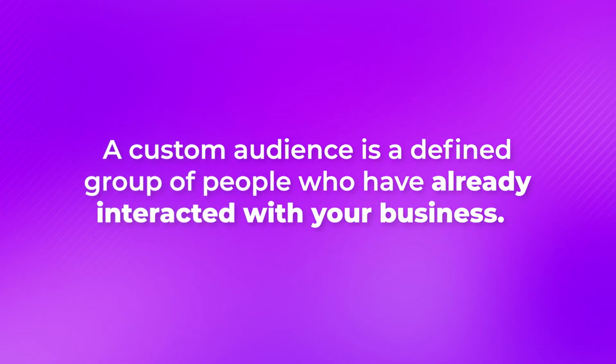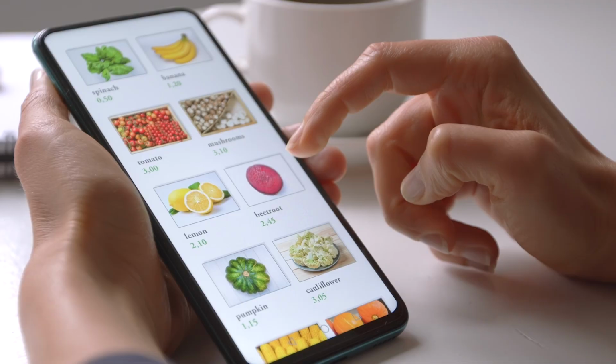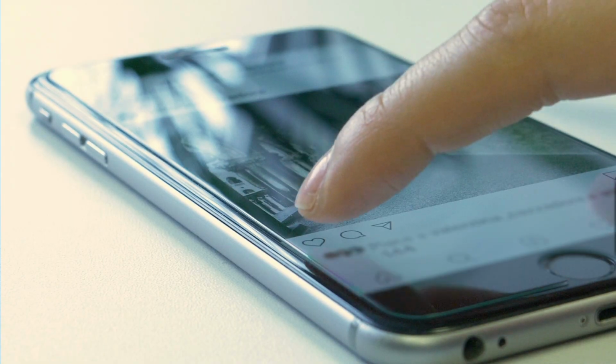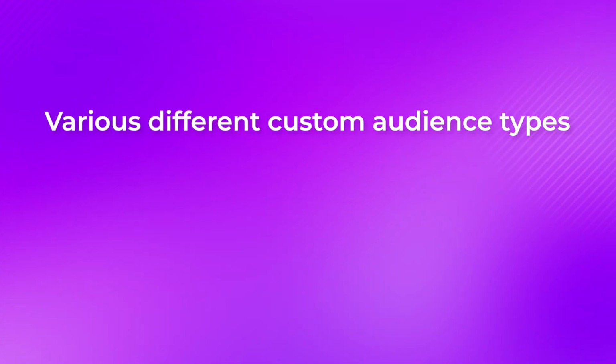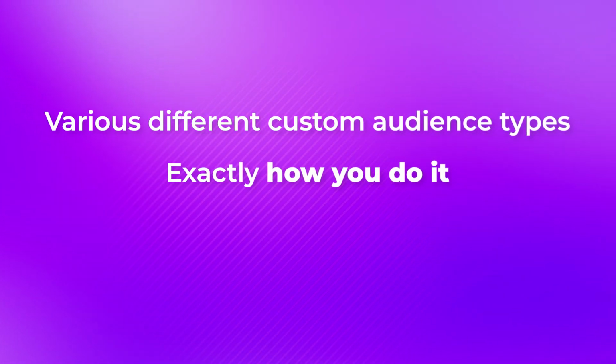A custom audience is a defined group of people who've already interacted with your business. So commonly in Facebook marketing, we think of website visitors or anyone who's already interacted with your business on your Facebook and Instagram social channels, but there's so many more amazing options that we use to drive huge returns for our clients. So I'm going to explain the various different custom audience types that you simply must create, and I'll show you exactly how you do it.